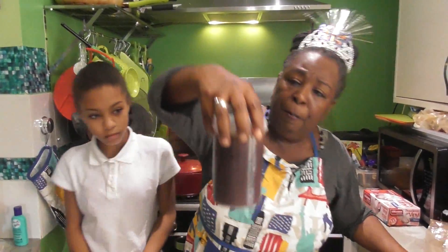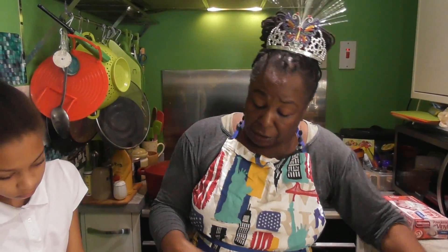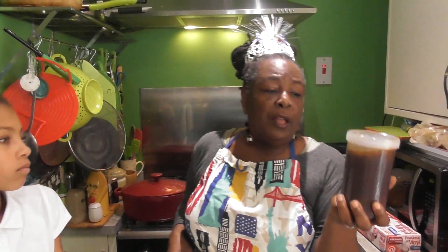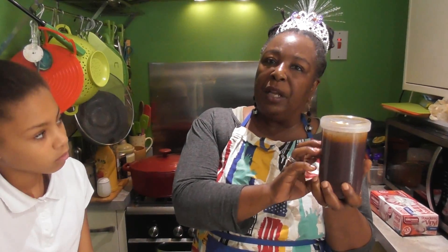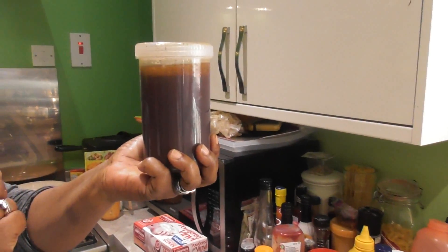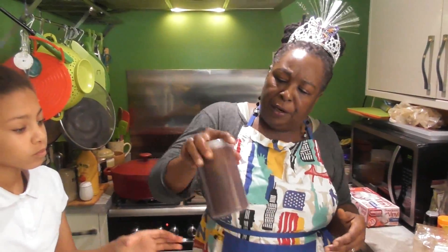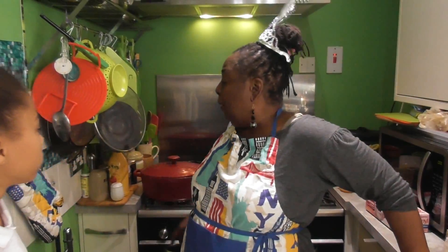Now I want you to see this — here is the marinade from the ribs that we had left. I have now decanted it into this jar. I'm going to put a lid on it and place it in my fridge because this is really good if you're doing pork chops or pork meat, because it has been marinating your pork ribs. Someone is making pulled pork this week — it would be perfect. And as you can see, the top layer is the oil — the oil has risen to the top, and that's preserving it. Keep it in the refrigerator and just give it a shake when you're ready to go. So next step is going to be when we check our ribs.